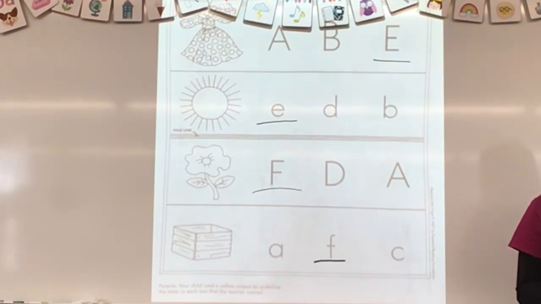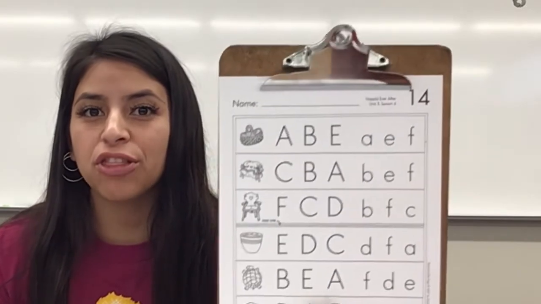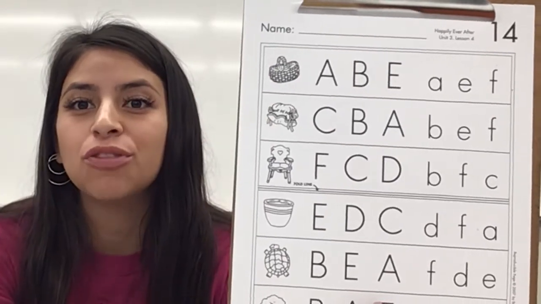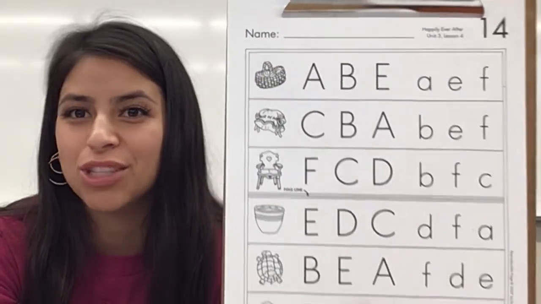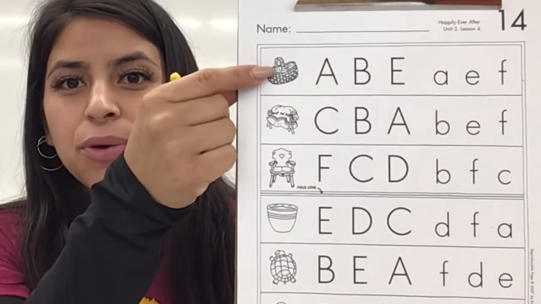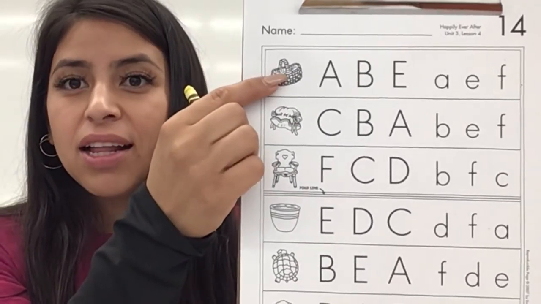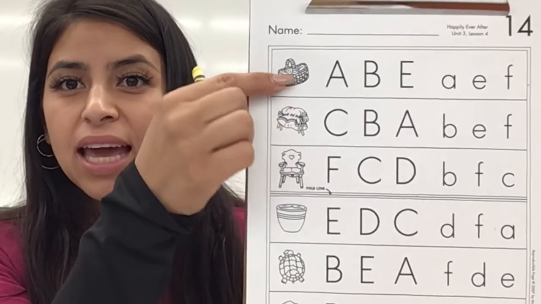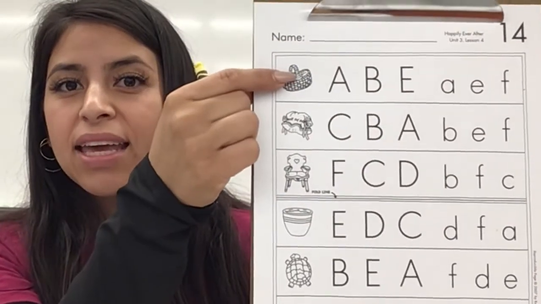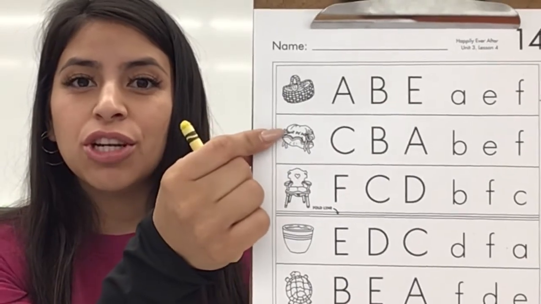So now it is time for you to get out activity page 14. Alright TK, so for pages 12 and 13, we went over letters E and F. But on your activity page 14, we're going to do all the letters we've learned so far. So we're going to start with the basket at the top. This is the first row, our basket row. In this row, with your yellow crayon, I want you to identify the capital A, that means the uppercase A, and the lowercase a. In this row, where is the uppercase A and the lowercase a? Remember, A says A.